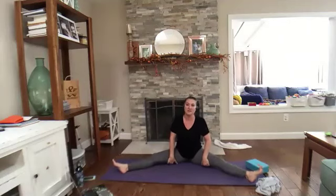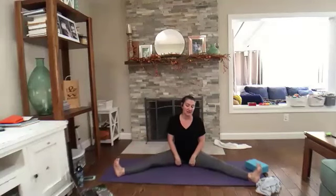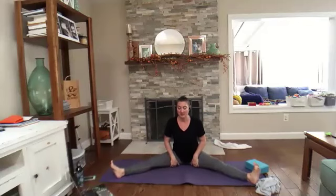Good, so all that crossing of those legs. Now let's work into that groin. You can come sideways on your mat so that you have your heels touching down. Again, we've done this pose before, and I want you to maintain this vertical pelvis, at least to sit, where your toes can stay upright, doing the best that you can. You may want a little bit of a bend in your knees, especially if you're having some hamstring flexibility issues, but you can also close your legs in a little bit more and work with less intense stretch.